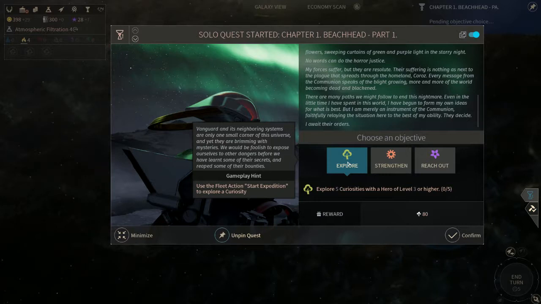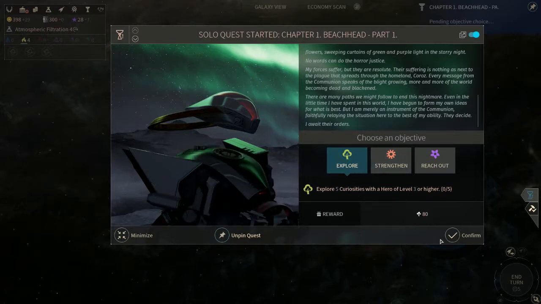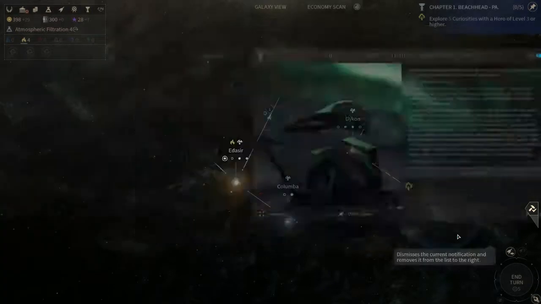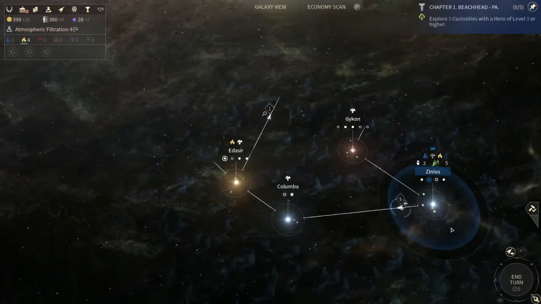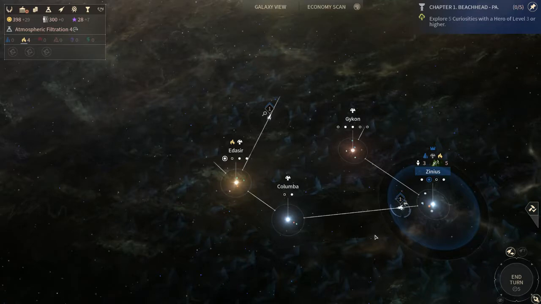So we just need to explore 5 curiosities of level 3 or higher. So that's a pretty difficult challenge right off the bat. We're going to need to upgrade our sensors and all that stuff. Well, that's all right. We are explorers in this new universe. So there we go. We have our first challenge, our first expedition that we need to go on. We've already explored a few things, but we're going to get into it more later. So I guess that's going to end it for now.